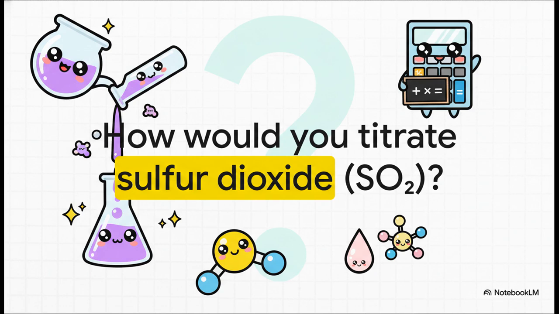And there you have it. That's the full framework. Titration gives you this clear, visual method, backed by some really straightforward math, to find an unknown concentration. And the real power here is that this is such a flexible technique. So here's a final thought to take with you. If you needed to figure out the concentration of, say, sulfur dioxide, or SO2, how would you adapt this protocol? What kind of titrant might you use? And what visual cue would you be looking for? Once you can start answering those kinds of questions, you've really mastered the principle.